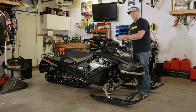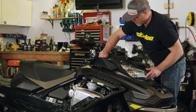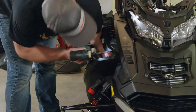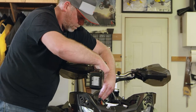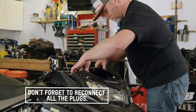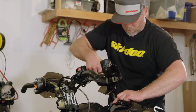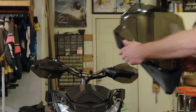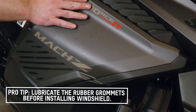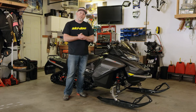Now with the hood back on, you've got your six screws — two up here, two on the sides, and two more on the gauge. Make sure you get your plugs all back in and your oil change is complete. We really want to make sure we get this oil changed in the spring so that we get all those contaminants out of the machine, leaving nice fresh oil in it while it sits in summer storage. Hope you find this helpful — thanks and talk to you soon.